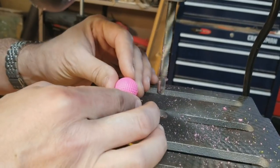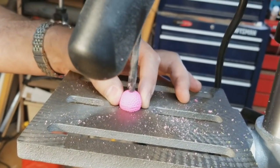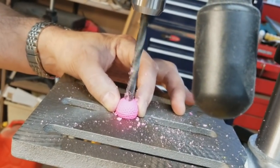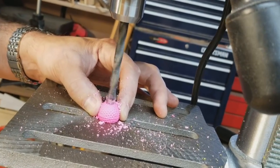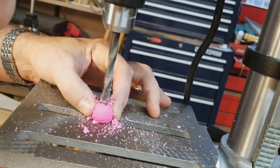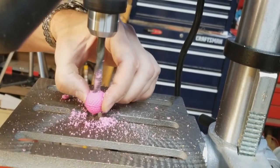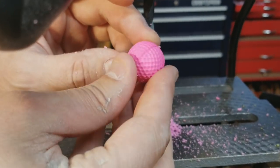I'm going to take the ball where the trademark is and kind of go like that. I'm just going to go down on that little mark there, going real slow. You can see it just kind of starts to go into the ball slowly. I'm pressing down really slow — no reason to go fast, just take your time. I'm almost through the ball, and I'm all the way down to the very bottom of it. Going slow, I kind of take the ball and go up a little bit, and then you can see the hole.